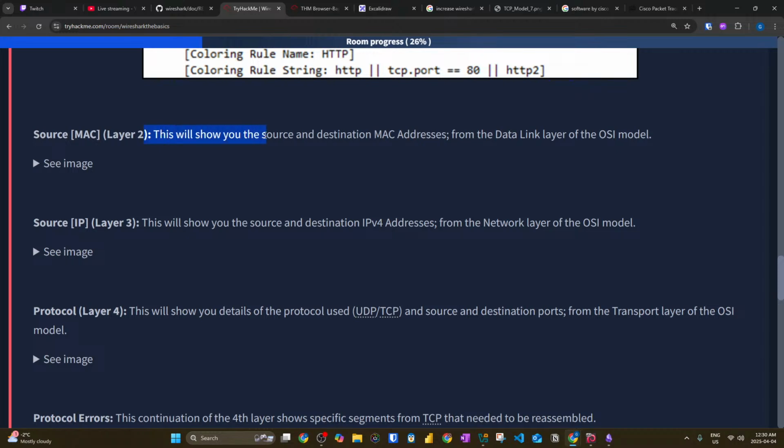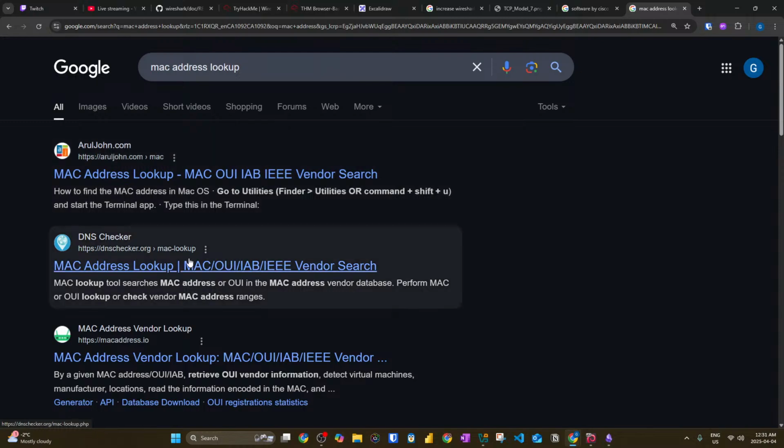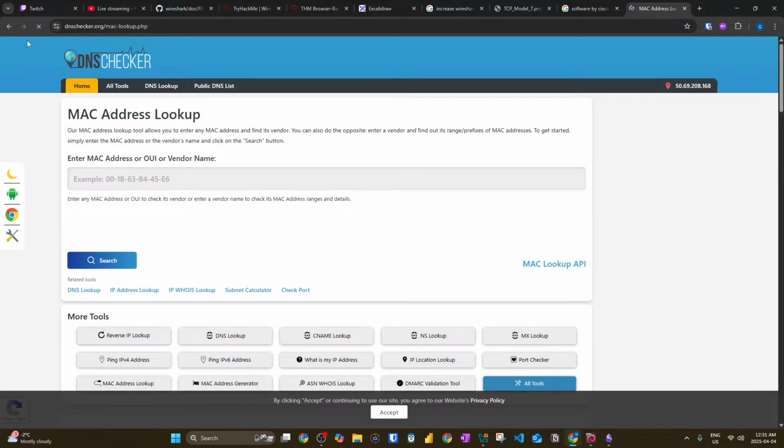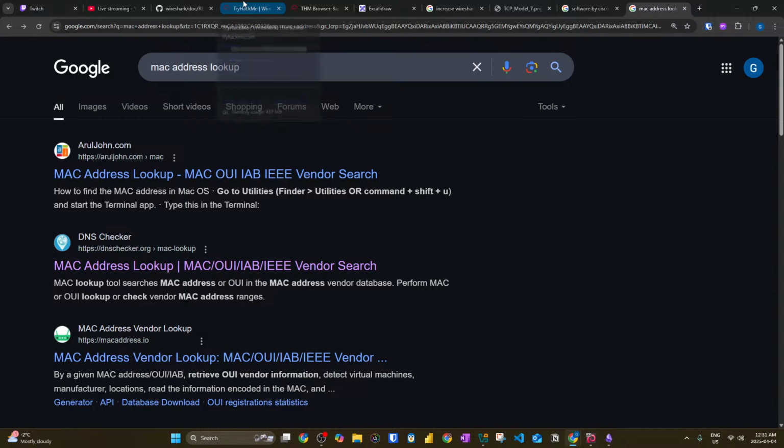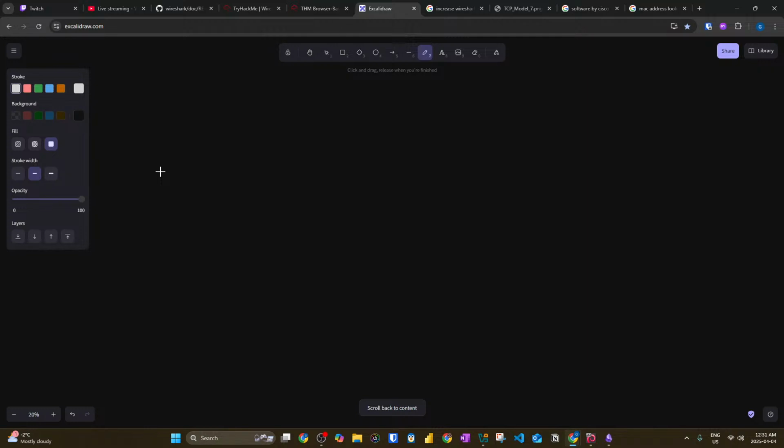This is layer 2, which is the MAC one, right? And interestingly, I think there is a MAC address lookup. So based on the MAC address, this is not the same MAC as your MacBook, the Apple one. Both MAC addresses are different. One is your Apple. The other one is basically how it is divided. There are 6 of these. And you will see, I will tell you why I covered this like this.